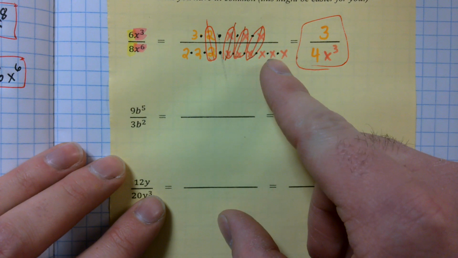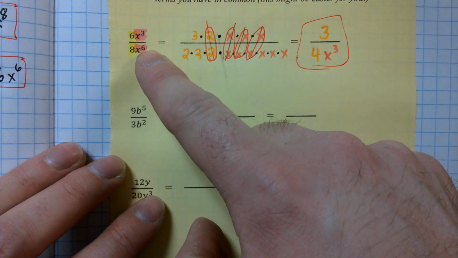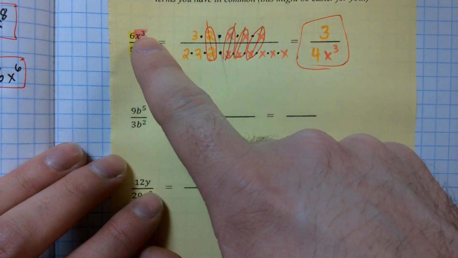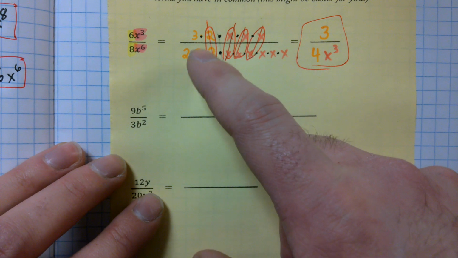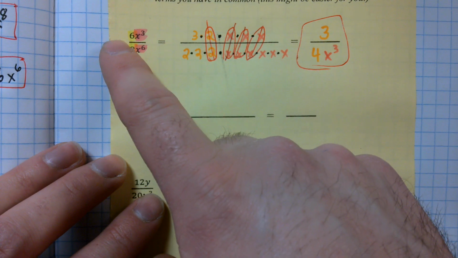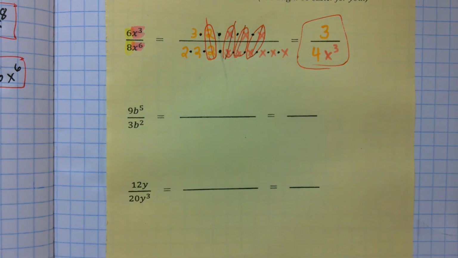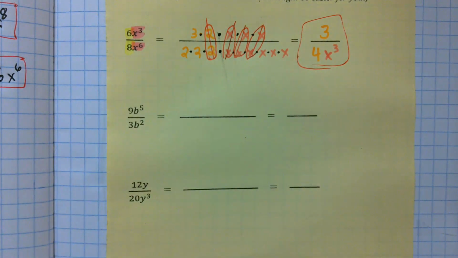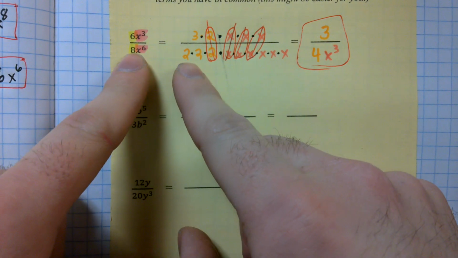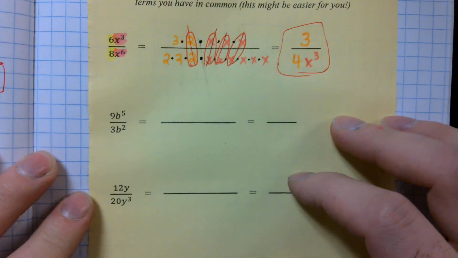How did I get all those x's? The exponent on that x tells me how many times I'm writing it, right? So if it's x to the third, I write it 3 times. So the 3 and the 2 come from the 6, right? If I break up 6, that's 3 times 2. You agree with that? 8 is 4 times 2, and 4 is 2 times 2. So 2 times 2 times 2 gives me 8. Does that make sense? Good question.